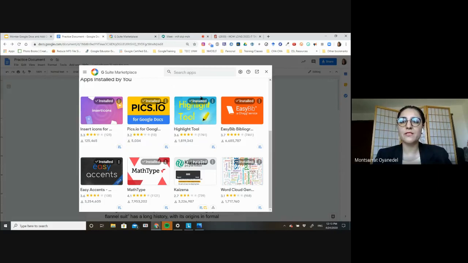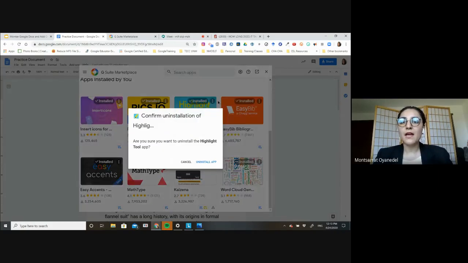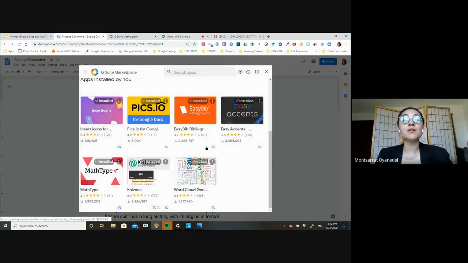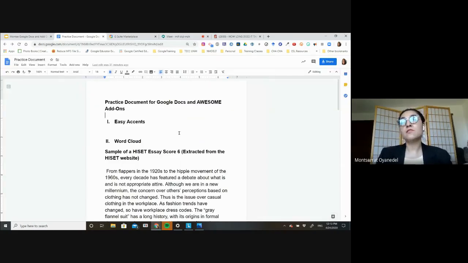For example, I haven't used this one in a long time. So you click the 3 dots, uninstall, and you uninstall the app. And again, it's easy and fast. And if you made a mistake, you can install them again. So I just want to show you how you can manage yours. And because I really want to encourage you to try all these different ones. So we close here, and we already checked how to get them, how to install them, and now let's practice them. So let's start with the first one.